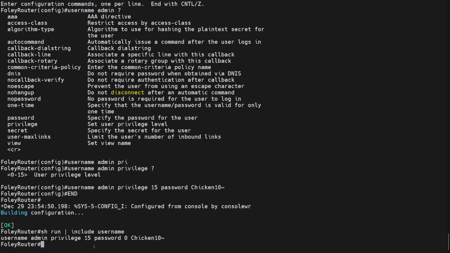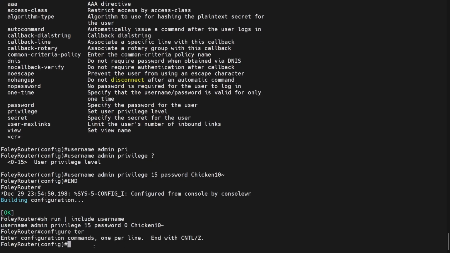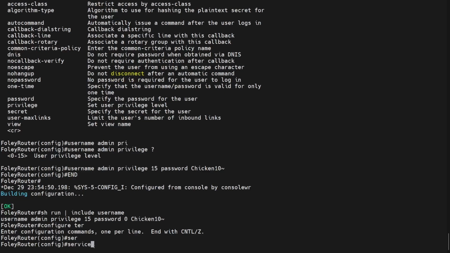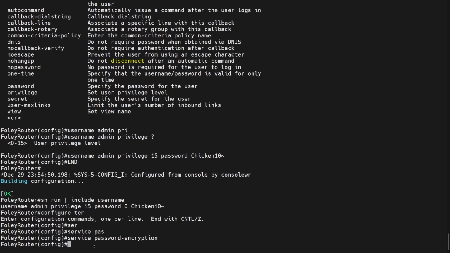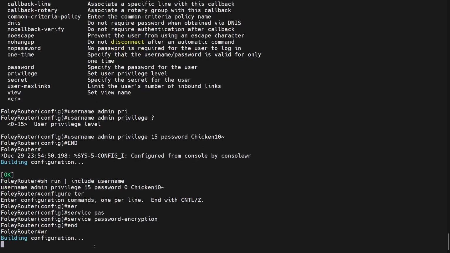So let's encrypt that. To encrypt a password, we say service password-encryption. We press enter, and that's going to encrypt our passwords. So we'll make sure it did.